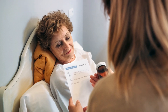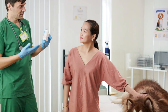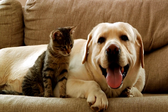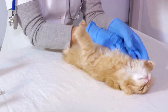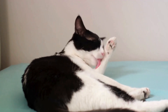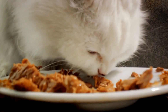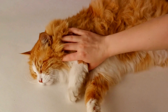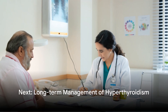There's no one-size-fits-all treatment for hyperthyroidism in cats. Each option has its pros and cons, and what works best will depend on factors like the cat's age, overall health, the severity of the hyperthyroidism, and even the cat's temperament and lifestyle. It's a decision that should be made in consultation with a vet. The goal of treatment is to manage the symptoms and improve your cat's quality of life. While hyperthyroidism can't always be prevented, early detection and treatment can make a significant difference. With proper treatment, hyperthyroidism can be managed.